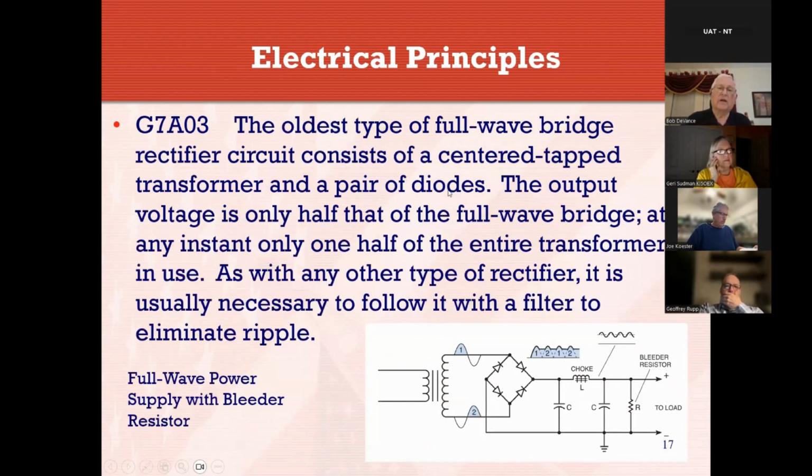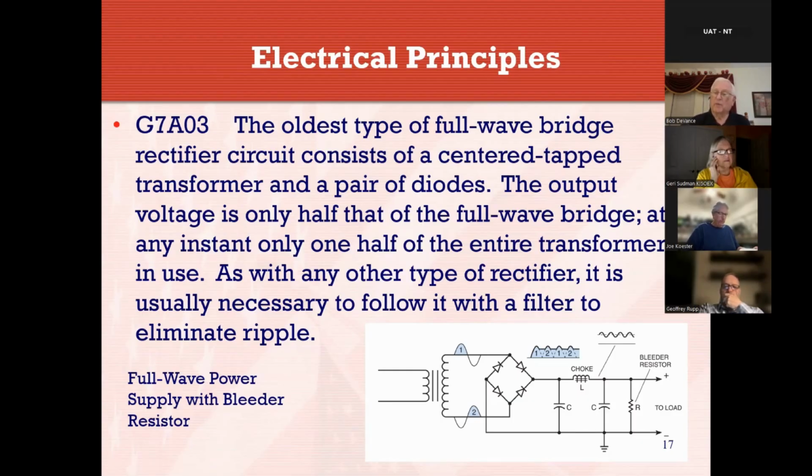This is looking at a different type of full-wave bridge rectifier. Full-wave bridge, meaning those 4 diodes you see down there in the middle of that little diagram. If you notice the output waveform, it shows the peaks now have been filled in a lot because we're not dropping that half cycle every time. We got all the cycles filled in.